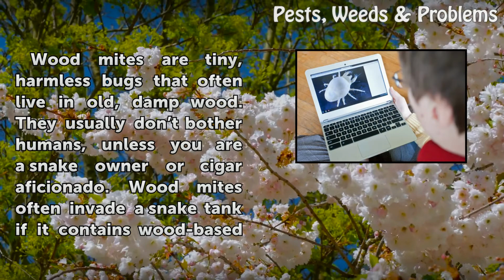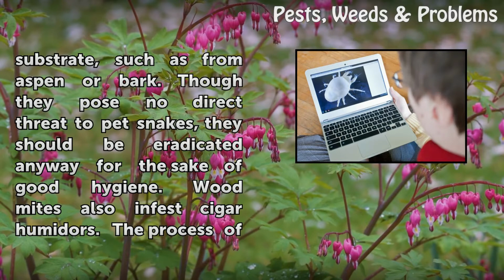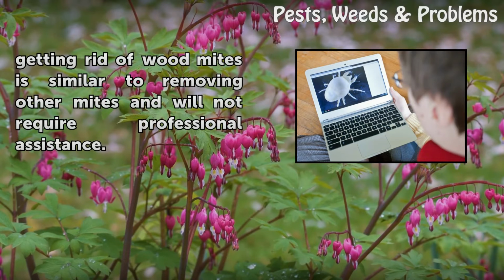Wood mites often invade a snake tank if it contains wood-based substrate, such as from aspen or bark. Though they pose no direct threat to pet snakes, they should be eradicated anyway for the sake of good hygiene. Wood mites also infest cigar humidors. The process of getting rid of wood mites is similar to removing other mites and will not require professional assistance.